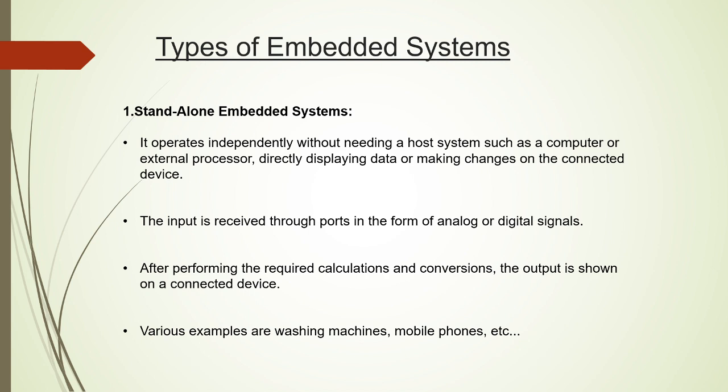Standalone embedded systems operate independently without needing a host system such as a computer or external processor, directly displaying data or making changes on the connected device. The input is received through ports in the form of analog or digital signals. After performing the required calculations and conversions, the output is shown on a connected device. Various examples are washing machines, mobile phones, etc.